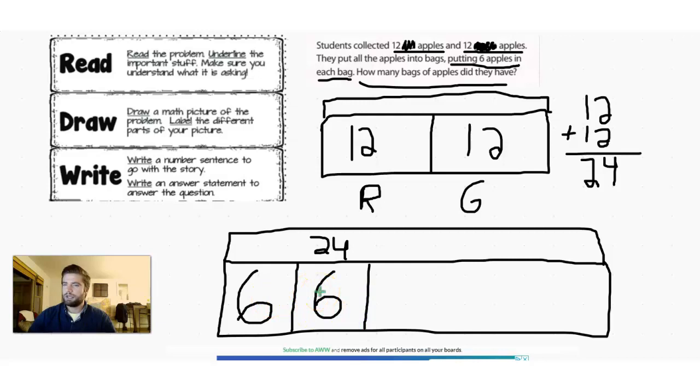12 here plus another six is 18. And let's keep going. Add another bag of six. Six plus six plus six is 18. Plus another six is 24. So now we've put six apples in each bag. Now we just have to count how many bags we have. I'm going to zoom out one more time.